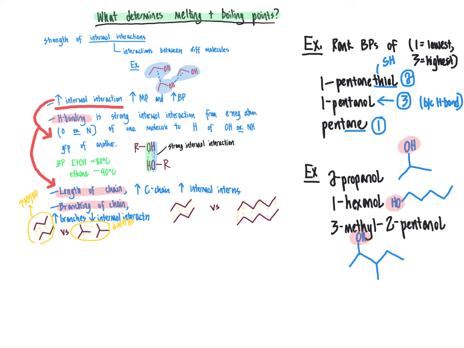And so I'm going to list that as number 1 because we're asked to list the lowest boiling point as number 1. Second lowest, we compare then 1-hexanol to 3-methyl-2-pentanol. Both of these have 6 carbons in total, but 1-hexanol has fewer branches and hence a longer carbon chain, and as a result, it's going to have stronger intermolecular interactions and a higher boiling point as a result of those stronger intermolecular interactions. So I'm going to put that as 3, meaning the highest boiling point, and our branched structure as number 2 here, because branching results in a reduction of the intermolecular interactions.